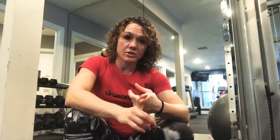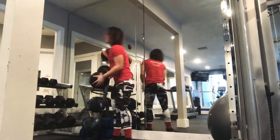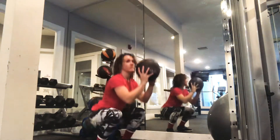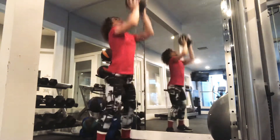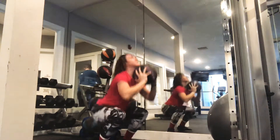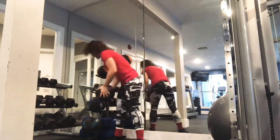Wall ball shots are standard. If that ball is starting on the ground, remember you need to come to full extension, squat, and then toss. If the ball is at your chest, you cannot just do a quick dip and go — that would not count. Full extension each rep: one, two, three. Standard target height applies.